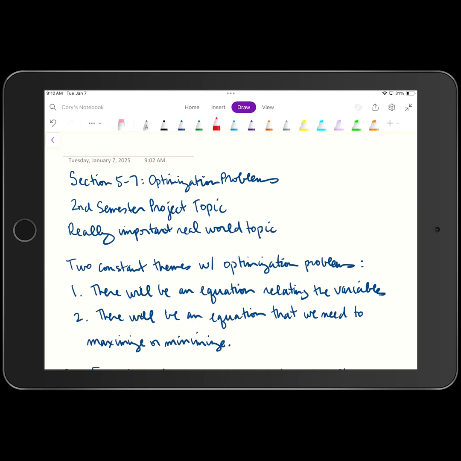It is something that we're going to take a look at beyond what we do in class because your second semester memoir project, the topic is going to be on optimization, and it's useful in a lot of different subject matters. And we'll talk a little bit more about this in class later on in the week, and what your second semester project is going to entail.